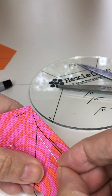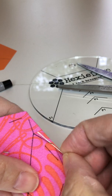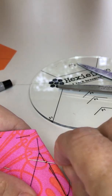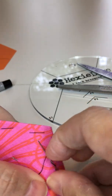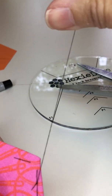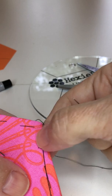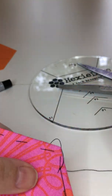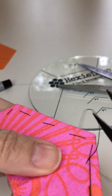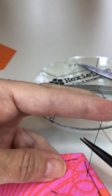The way I like to end off here is I go under that thread. That's where my needle actually came up earlier. And then I'm going to go under this thread. And now once I pull that taut, it ties a knot against one of the stitches, but it doesn't involve the fabric. So it'll be really easy for us to clip out that basting thread later. Now you can do it however you want to end off, but that's the way I like to do it. Let's see if I can get that thread clipped.